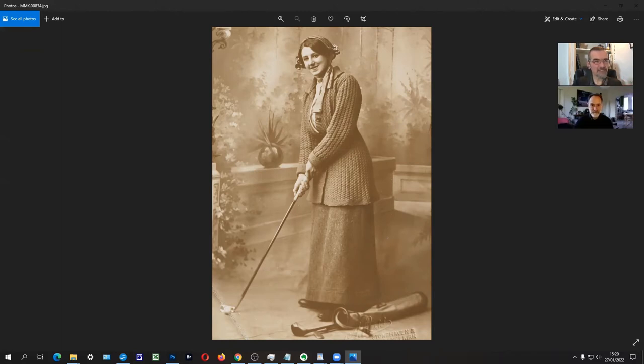The ultimate in the posed photo: I've got my golf set, I'm going to stand here and take on the golf pose. We all know it's a posed photo, but, you know, with that little smile on her face, we're all in on it at the same time. And so we're happy to accept the conceit as such. Often, and I've seen this lately in the photo albums I'm cataloging now, you'll start to be able to identify a studio by the backdrop. You'll see the same backdrop used over and over again with different subjects in not dissimilar poses.